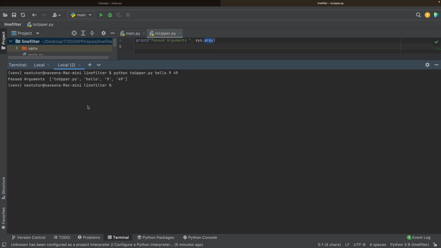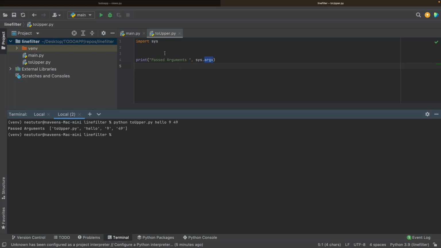And you can see here the list, sys.argv. This is from a module in the standard library, and sys.argv represents a list of all command line arguments, where the first one represents the module name or script name itself.